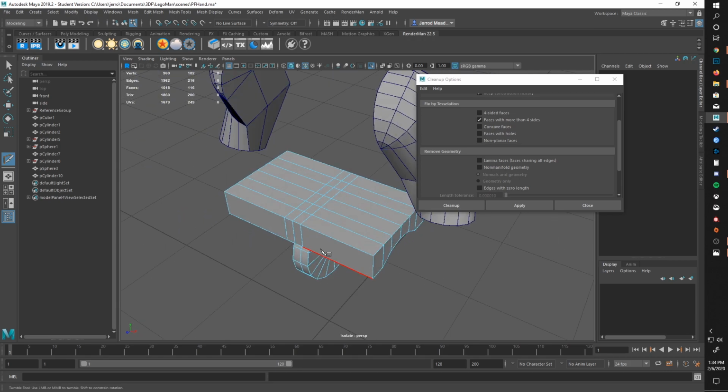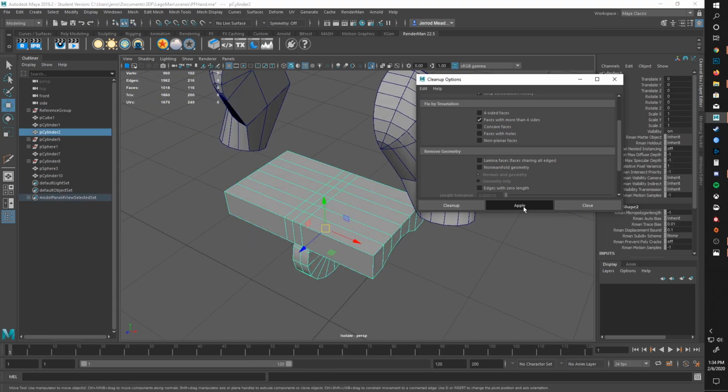All right, so that looks like that should be good. So we'll hit apply and we have no n-gons.